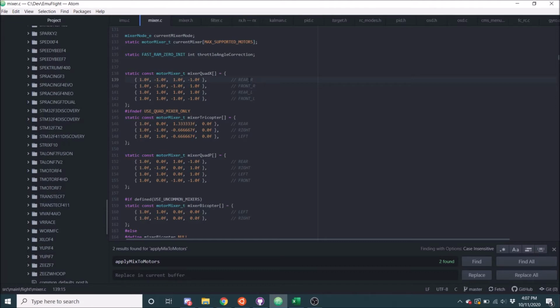So you'll notice that for the rear motors, which are this motor and this motor, the pitch is both positive, because the rear motors are in the back of the quad. If you want to do a front flip, then your PID sum is a positive push. And then you'll notice for the front motors, these two, that it's negative. You want to spin down the motors when you have a positive pitch PID sum.